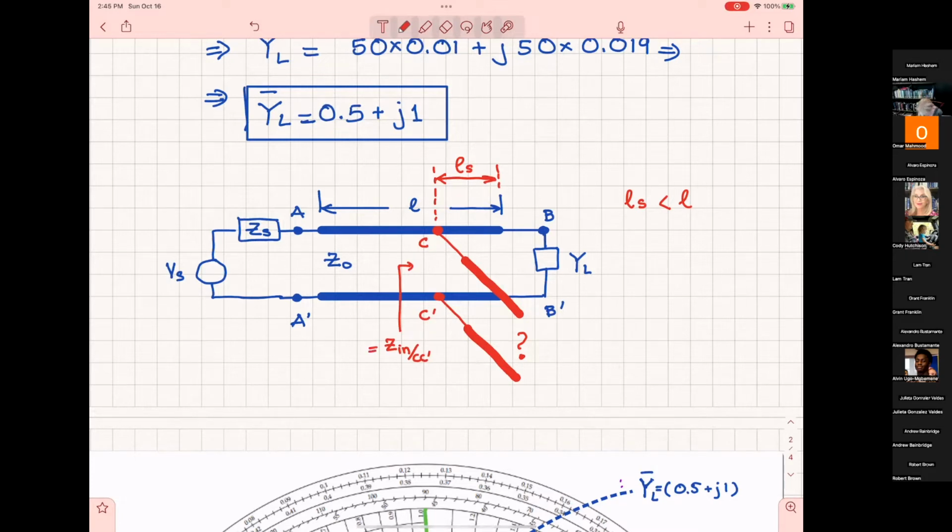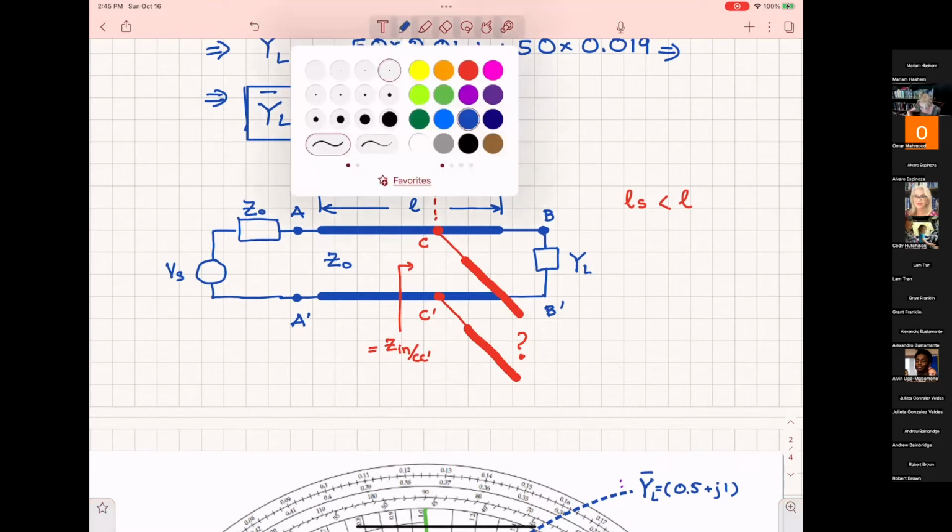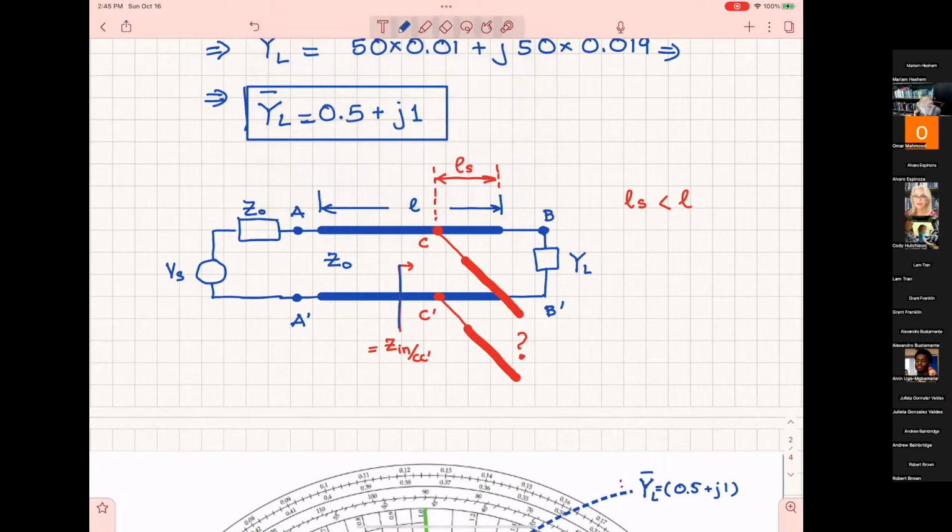Should it be the conjugate of the source? Yes, but the source is real, so Z0. So it should be 50 ohms, right? So how much should it be? Isn't it the same as the reactive of the load, except the opposite sign to cancel it out? No, I'm not talking about the stub. I'm talking about the total input impedance as I see it from the line. Should be 50 ohms, right? Yes, exactly. See, I'm not talking about the stub.